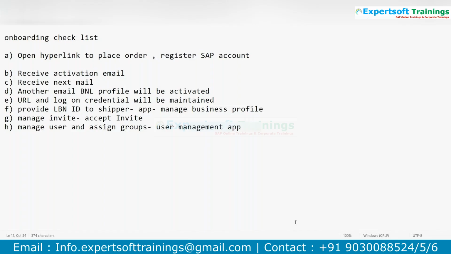First of all, once he accepts the onboarding invitation, then automatically you will get a subscription that this is the user and this is the password. That will be maintained by SAP only, because the carrier will not create a user ID and password. Once that onboarding part is done, like in a company when we get onboarded, the user ID and password is generally created by HR, for example, and they hand it over to you. Same thing you have to do here.